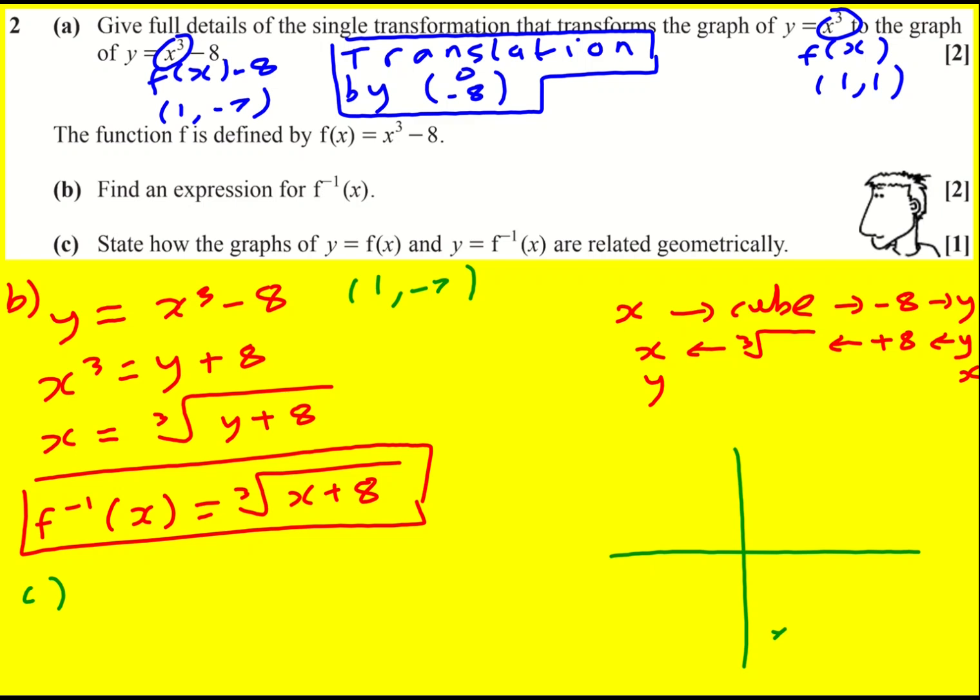Now what happens for the inverse is that the output now maps to the input. So we get minus 7, 1. It'd be up here. But that is going to be true for all our values. Instead of the input mapping onto the output, that same output is going to map onto the input. And basically wherever xy is, it's going to become yx. And this always happens, and what you end up with is necessarily a reflection in y equals x. Because when you swap them around, that is precisely a reflection in y equals x.